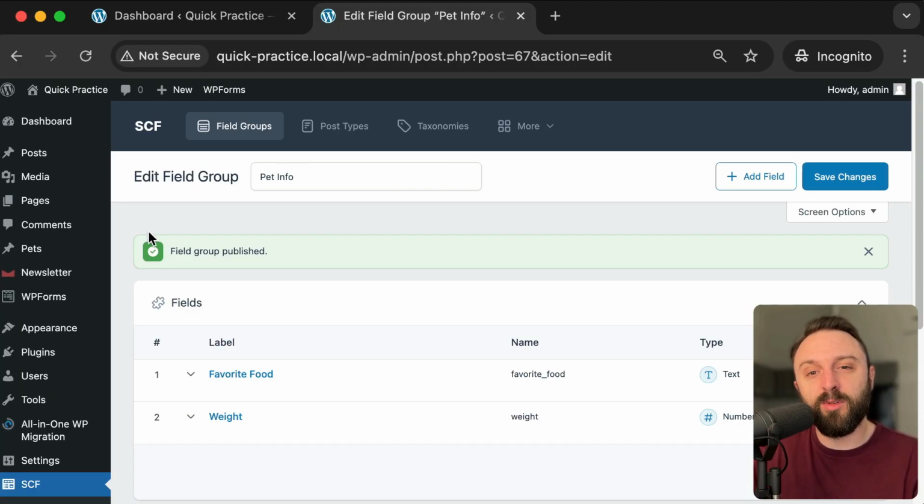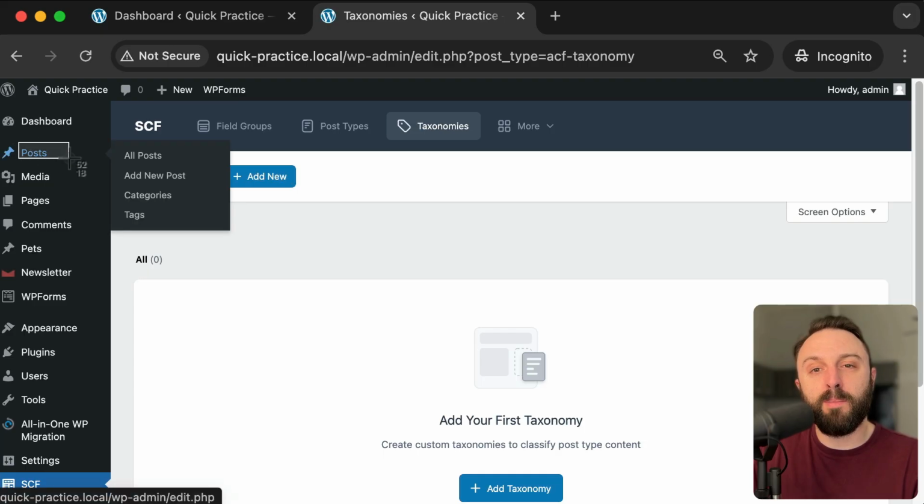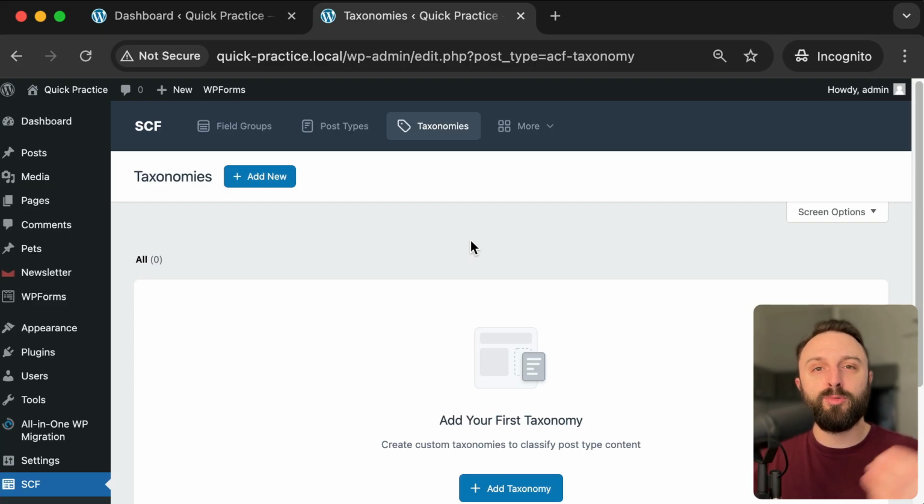And now one last detail before we actually go create a few pets. Let's click on taxonomies at the top of the main SCF screen. So taxonomies is just a fancy, or I should say generic word for categories. So a category is really only for blog posts, but what if you wanted categories for pets? So taxonomies is just a more generic phrase for sectioning or dividing your content, categorizing your content. And let's have a taxonomy called species. So that way, if you ever wanted to, you could say on your homepage, only pull in 3 cats, or pull in the 5 newest dogs, so on and so forth.